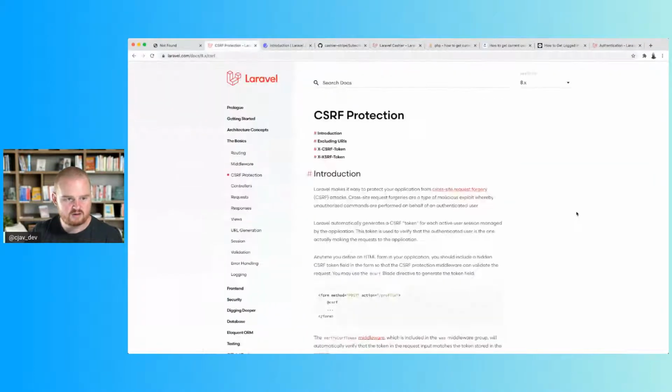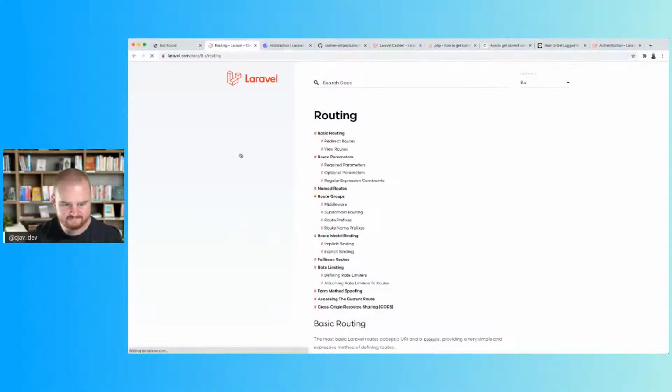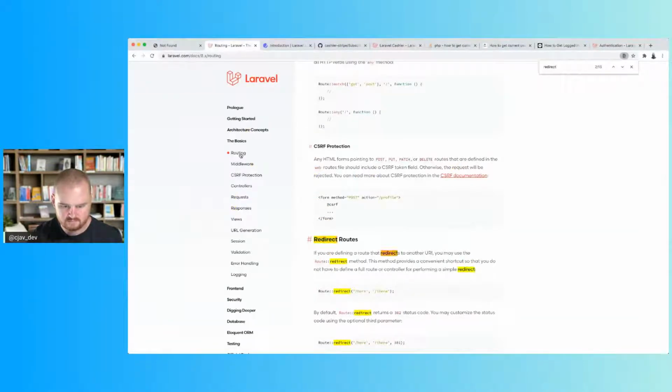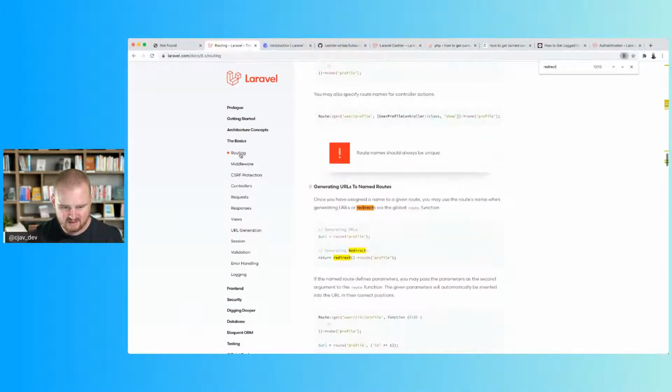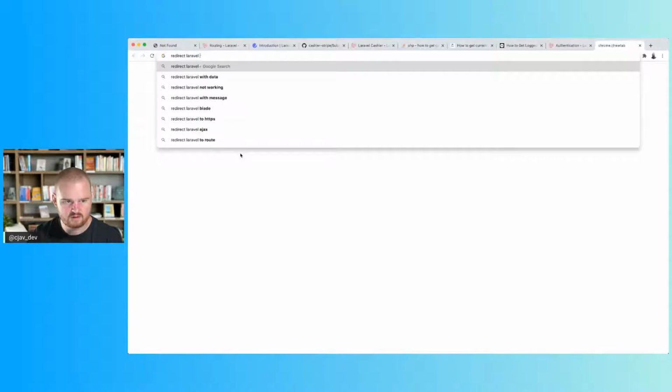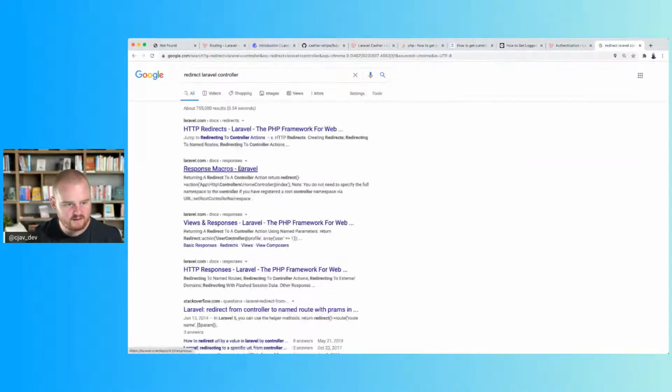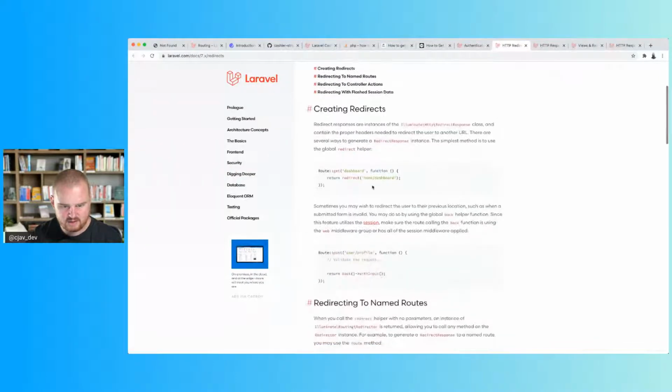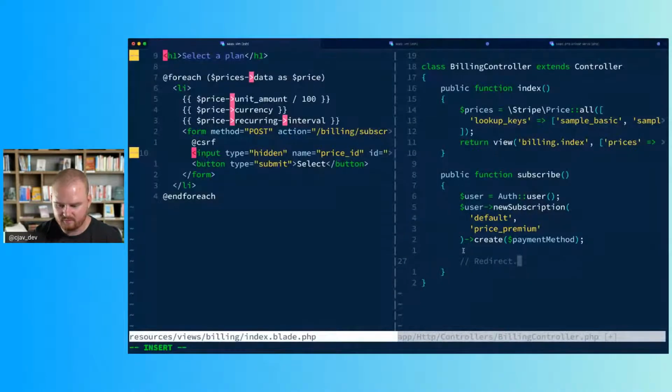All right, so redirect. I think I saw this in routing. Redirect Laravel controller. How do we do this? Return redirect to, okay, cool.